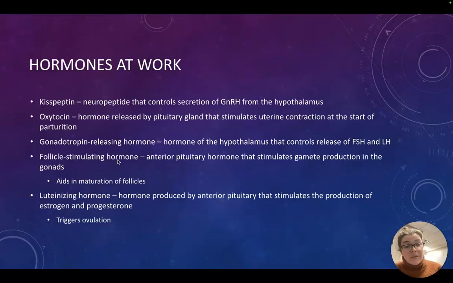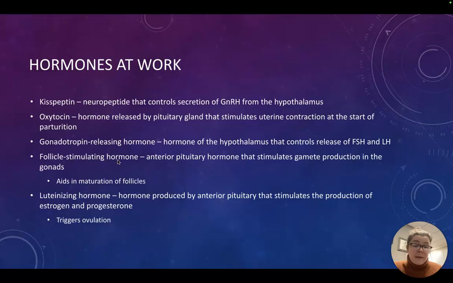This hormone in the hypothalamus acts upon the release of these two anterior pituitary hormones, which then stimulate an action in the gonads. So follicle-stimulating hormone stimulates gamete production in the gonads and helps follicles to mature during the menstrual cycle.